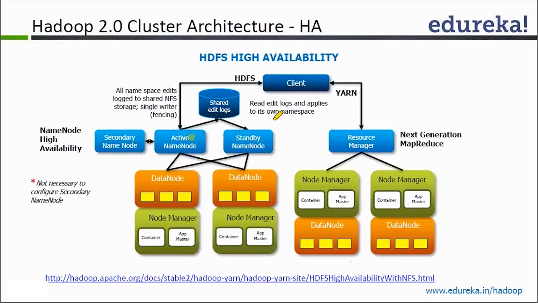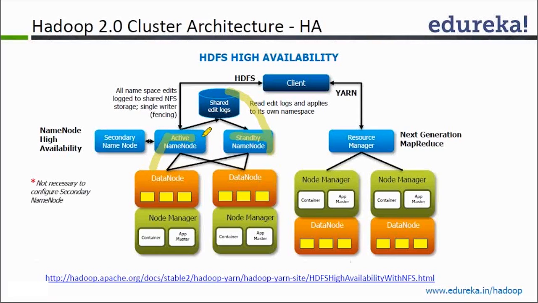In case of Hadoop 2.0, the architecture has the active node and the standby node. What it means is, if at any point this machine goes down, you will have another machine that will take over immediately. That way, the availability of your system is going to be very high, because with this configuration the recovery happens automatically. This kind of architecture is not new, guys.